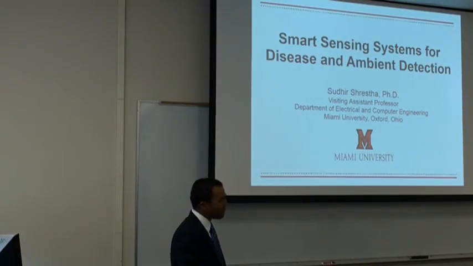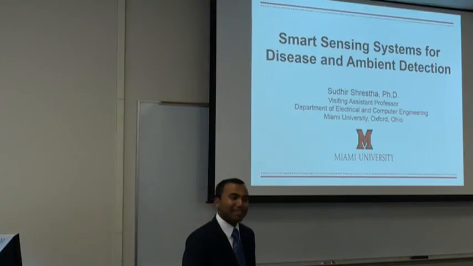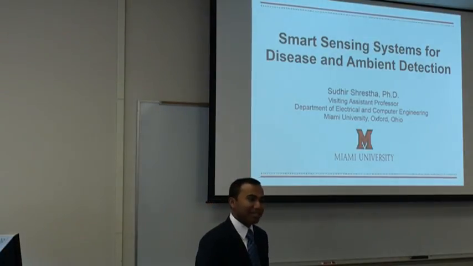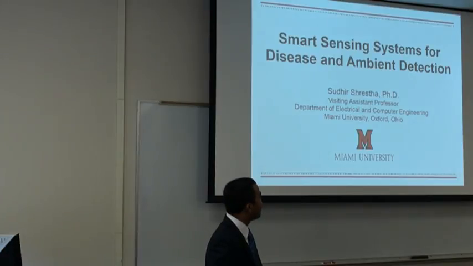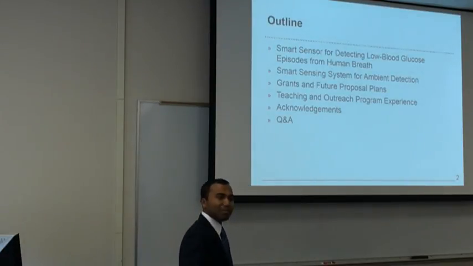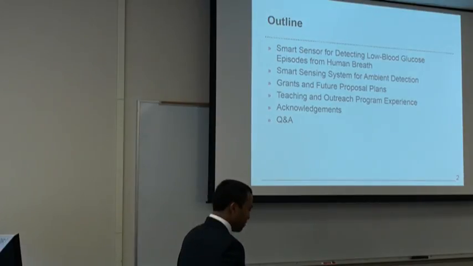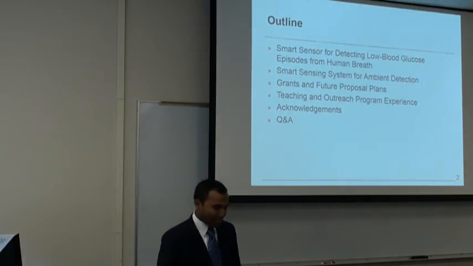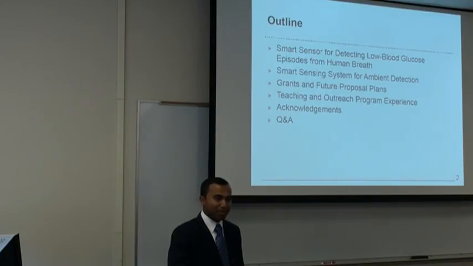So my talk is going to be about sensing systems for a number of applications. I'll talk about a number of applications, but this is something that I'm broadening into a larger area of applications. This is going to be the outline of my presentation. I'm going to talk about one of the projects that I've been working on for a number of years now. This is an NSF-funded project, and I will talk about how we got started on this project and different parts of the project, and I'll share some of the results that I have, and also what we're doing currently in this project.